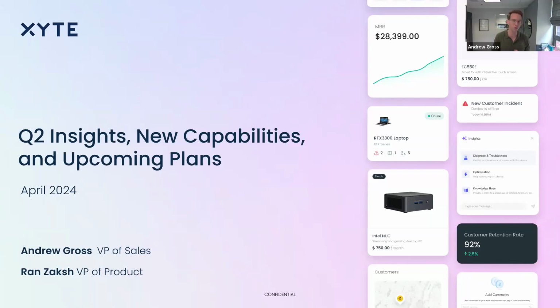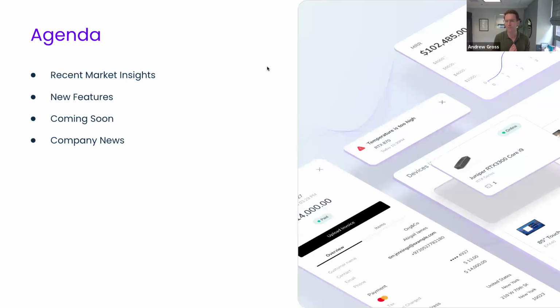And of course, for new customers, this is a great introduction to Excite to see how fast we continue to develop to give you the greatest features possible in building out your cloud and ideally your hardware as a service business. For those who don't know me, my name is Andrew Gross, and I run our global sales team here at Excite out of our New York City office. And joining me, who's going to be doing a lot of the talking today, is Ron Zaksh, and he's going to be really going through a lot of the different features that we're launching today, working on short-term, long-term, and he is our VP of product. Right. But without further ado, let's get started.